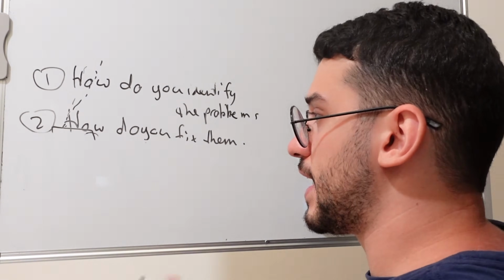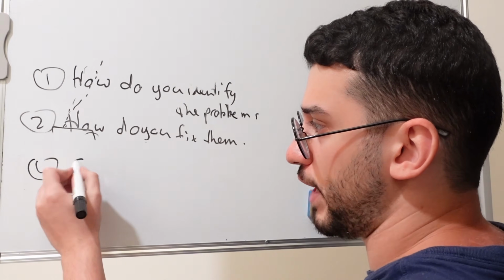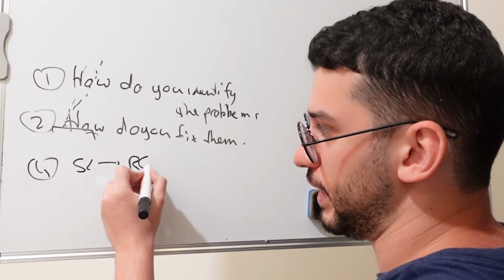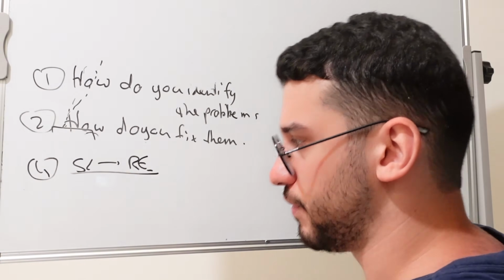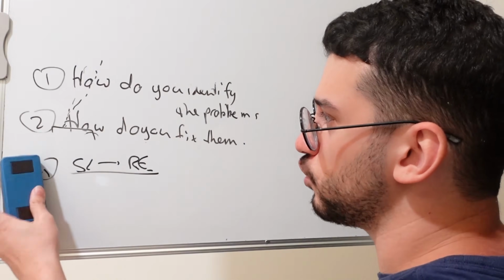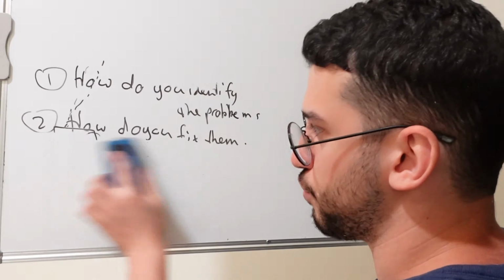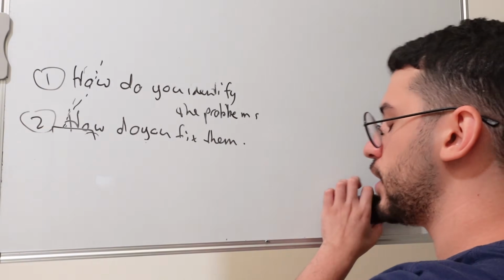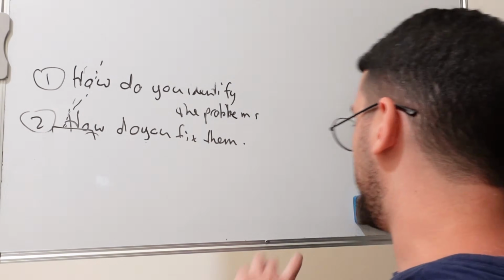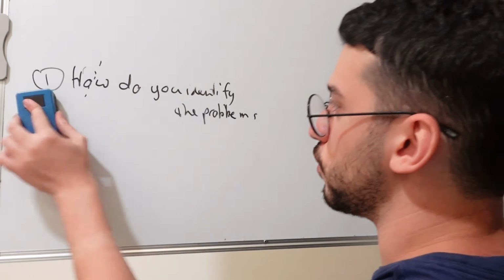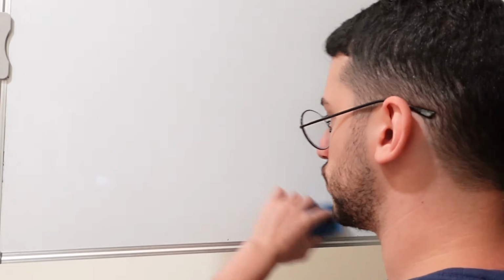Now, that leaves us with the last element, which is where do you trail your SL? When should you trail it to BE? And that I will discuss by the end of the video. However, right now, let's get into how you fix the 3 problems that I just told you about. I'm going to give you a step-by-step approach, okay?